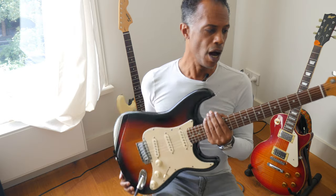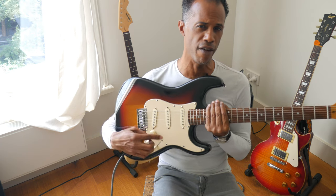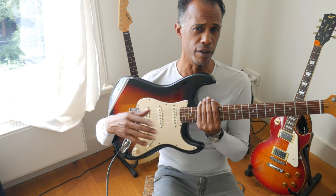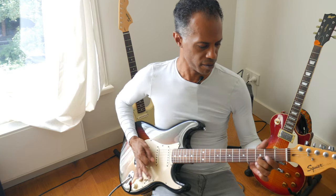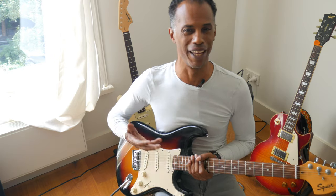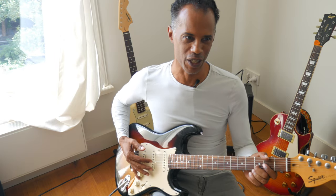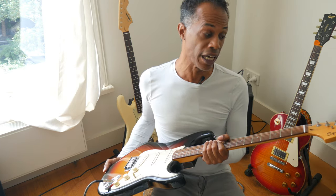Some people do that mod and have the tone shared between the middle and bridge pickup — that creates tone suck, and I don't recommend it. Without a tone control, the middle pickup sounds just fine; it's got that quack to it, so you're not really missing anything. You still control the volume, and switching between a Strat and a Gibson is a learning process, but you still have a great middle sound and more control over your bridge pickup — a win-win in my opinion.